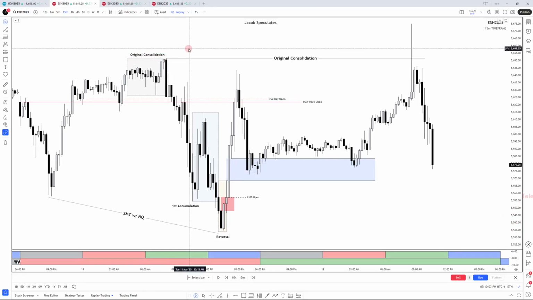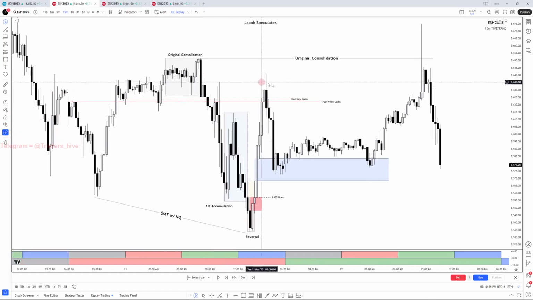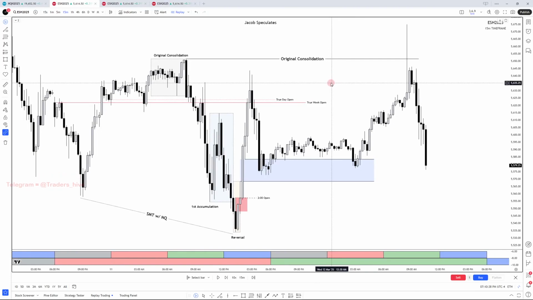Everybody on social media talks about market maker models or ICT market maker models, but nobody knows how to actually use market maker models. This is how you use market maker models. Reversion levels. If you have a TPD and a reversion level, look to the left side of the chart. If you have a first phase accumulation and an original consolidation, it's game over. A true breaker. Now, let's go a little bit deeper.